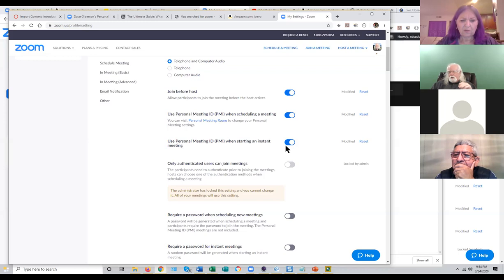And I've learned to do that from painful experience over the years. So I recommend setting everything to use your personal meeting room. And then no matter where you schedule or how you start the meeting, it will be in your personal meeting room and the students will have the link. Because what will happen is if you have a different meeting ID each time, students will go back and find an old email that had your link in it and they'll try to use that. And they'll end up in a meeting room that doesn't exist anymore.